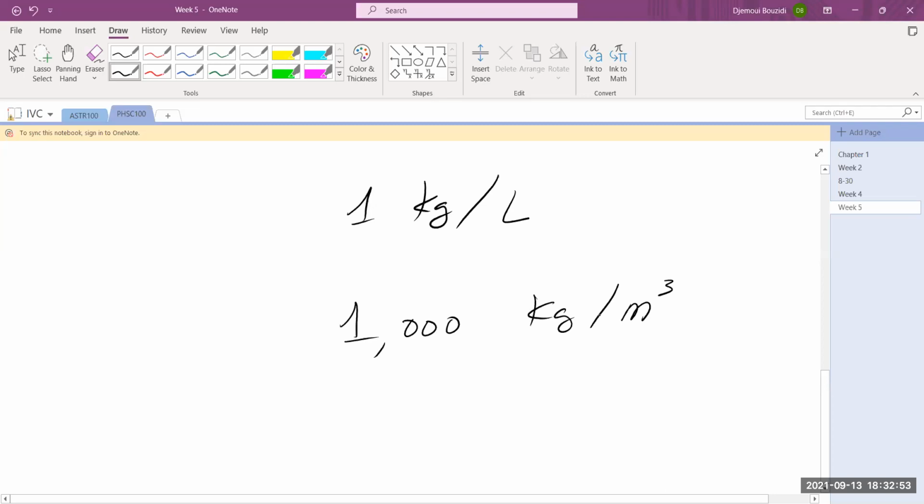Let me bring my other hand in here. It's about this distance probably. That is about 1 meter. This one is 1 meter, and the depth also is 1 meter. That is about the weight of a car. Slightly less than the weight of a car, at least an engine and transmission. So it's about 1,000 kilograms.